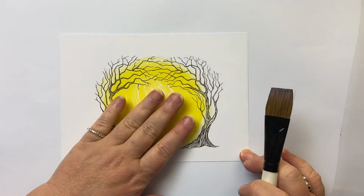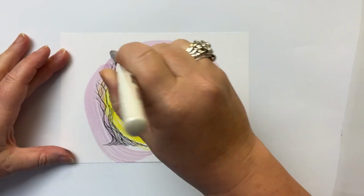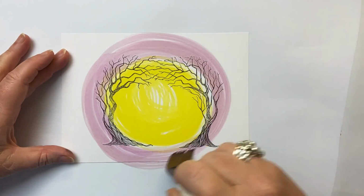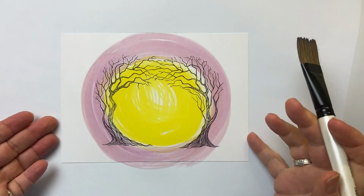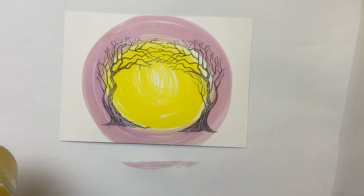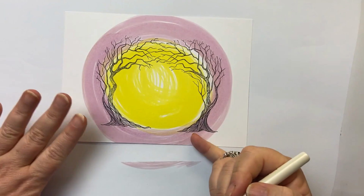And because you've put such a light colour on, it's dry really quickly. And then I'm just going to, again, not being too careful here, but just getting a nice little wash all around the edge of your design. Again, washing my brush off. I always wash my brushes off really straight away.